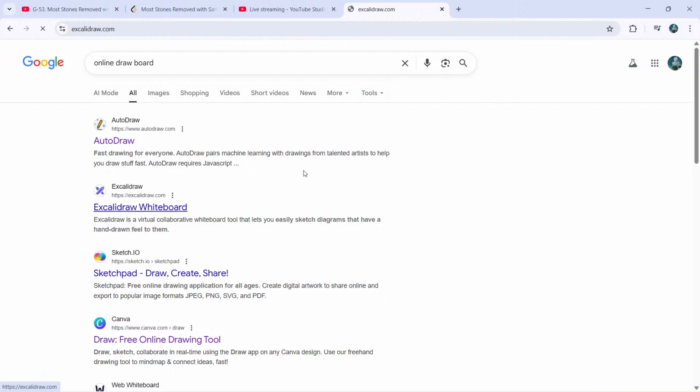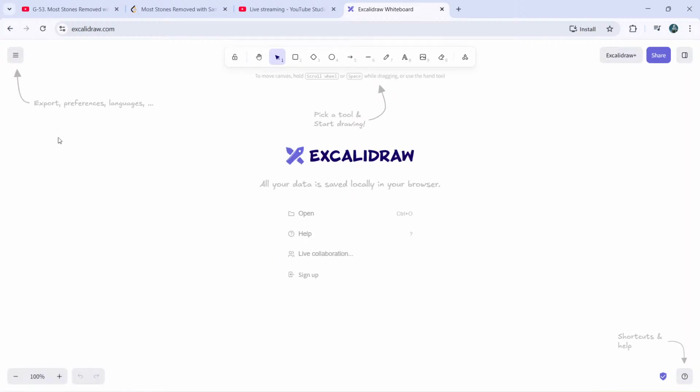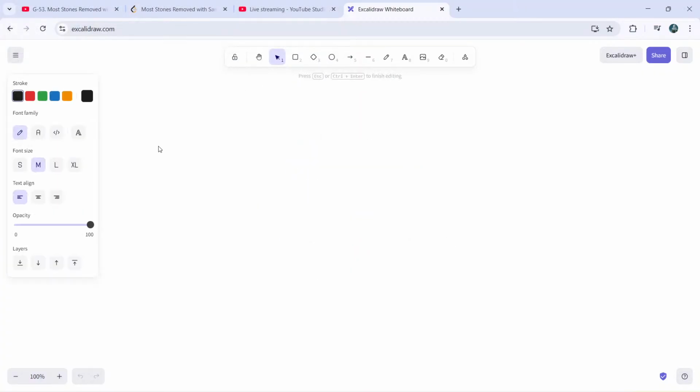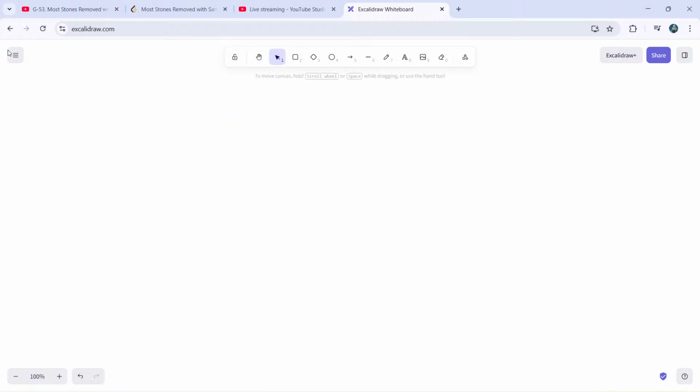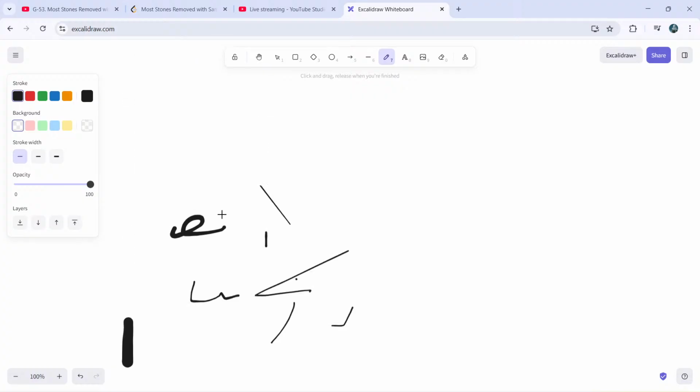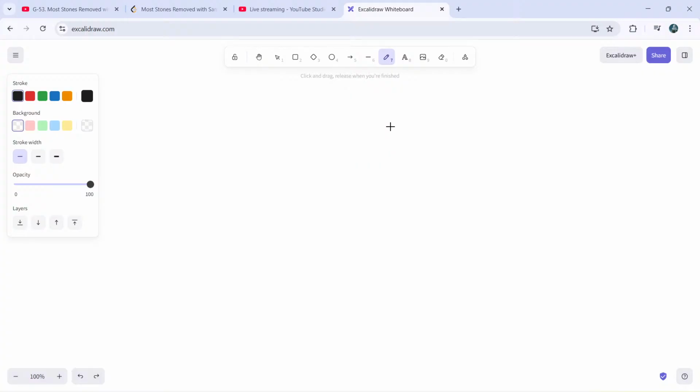Auto draw. We have undo, right? Undo, undo, undo. So okay, yeah, we can do that here.